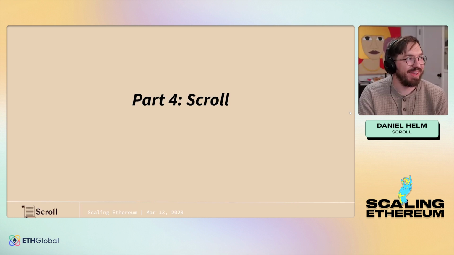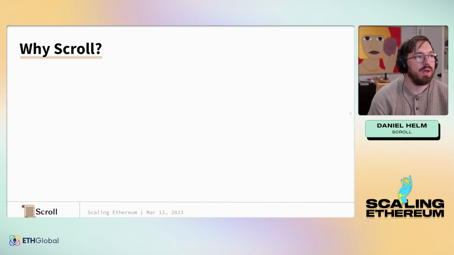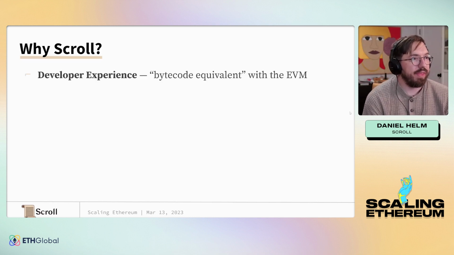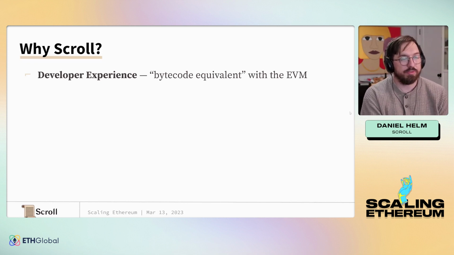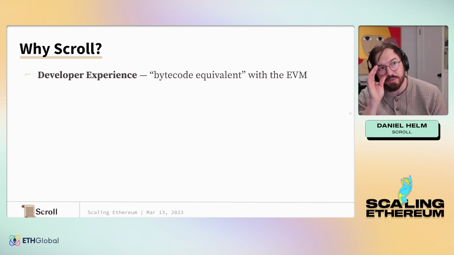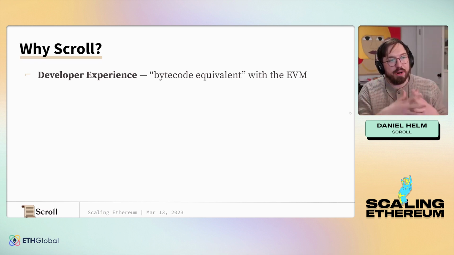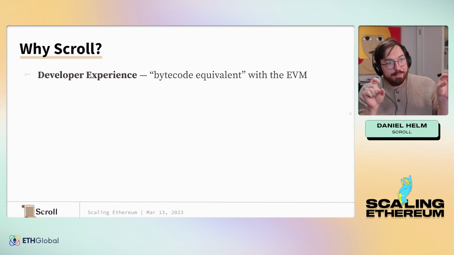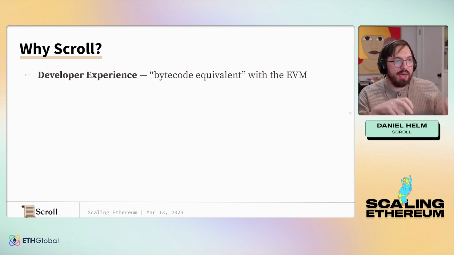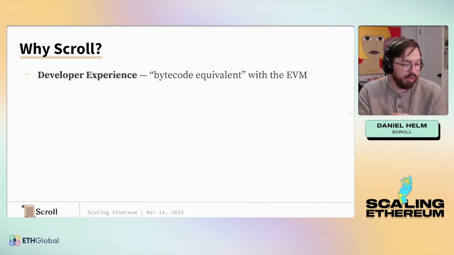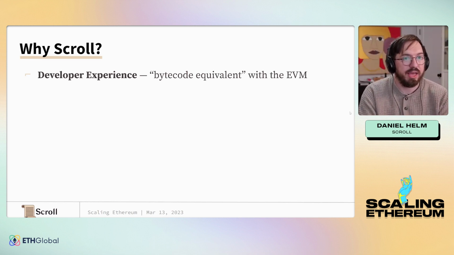All right, so part 4, into Scroll now. Why Scroll? So I talked a little bit about this, but ultimately we've designed Scroll so that it has great developer experience. In terms of other rollups, you might hear of other ZK EVMs, but what is important about Scroll is that we are bytecode equivalent with the EVM. That means when you compile your smart contract, you end up with some bytecode, and those things refer to different opcodes and stuff, but that bytecode that you would commit on mainnet is the exact same bytecode that you would put on our network, which gives it really, really good compatibility with developer tooling and existing contracts.